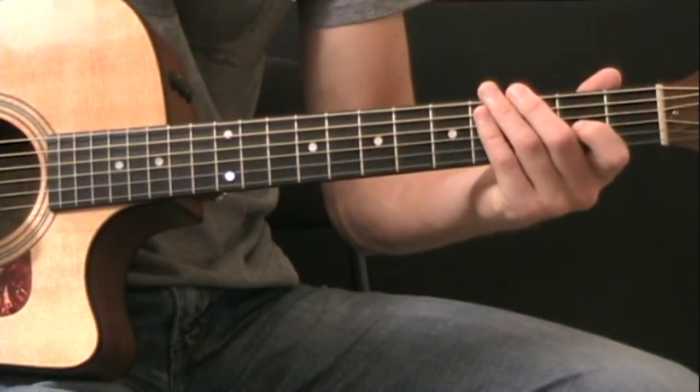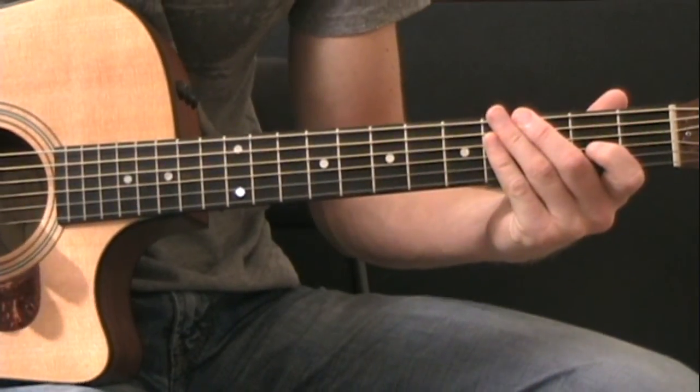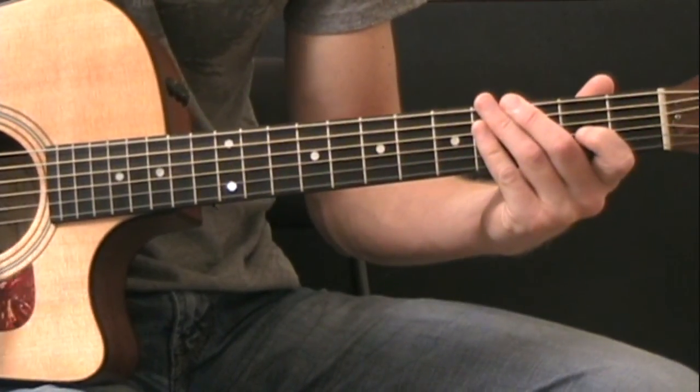Okay, so here's the verse. Each verse is the same. I'll play it for you once and then go through it.